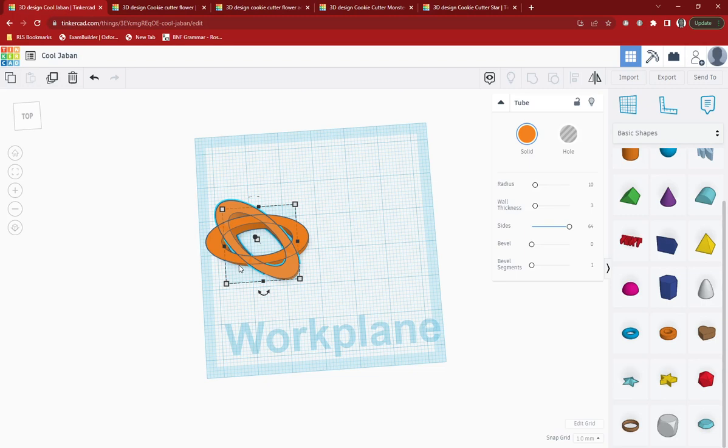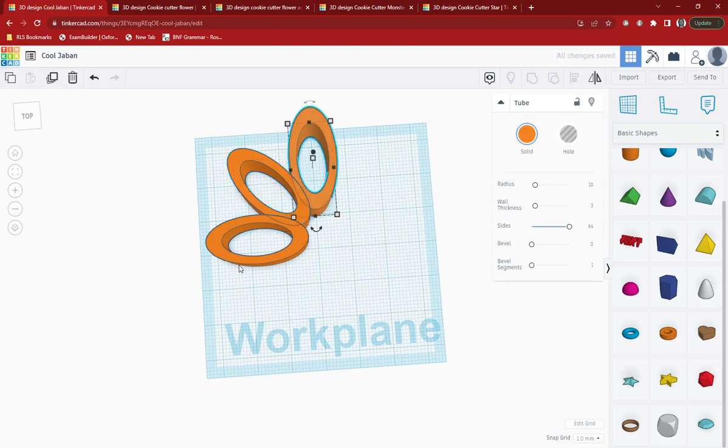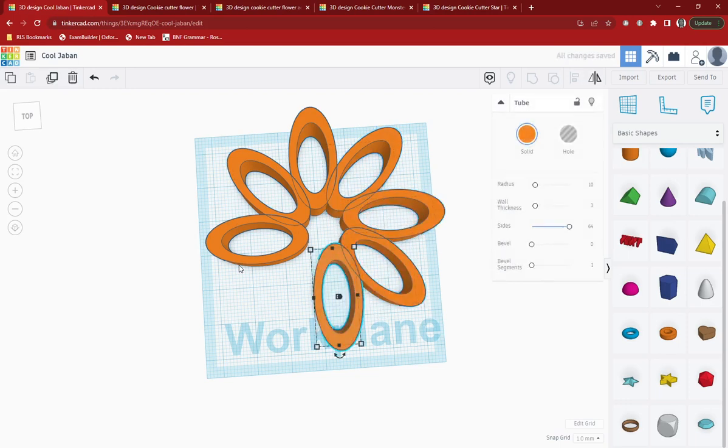Now, after you've rotated it, take your hand off the mouse completely and then use the arrow keys to position the petal where you want. It's really important that you use the arrow keys, you don't press anything on the mouse. The reason why is because now when you press Ctrl and D to duplicate the shape, see what happens. Yes, the computer will automatically rotate the petal. That's pretty cool, isn't it? So now we've got our petals.